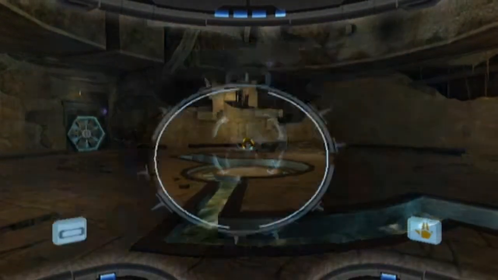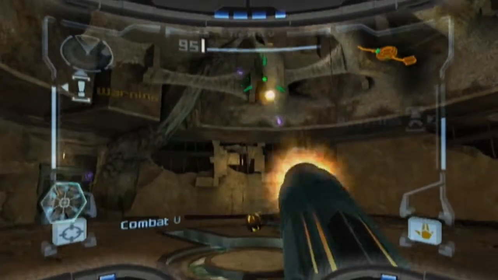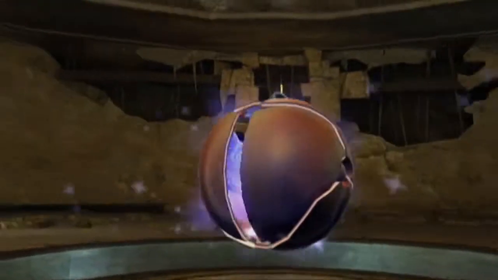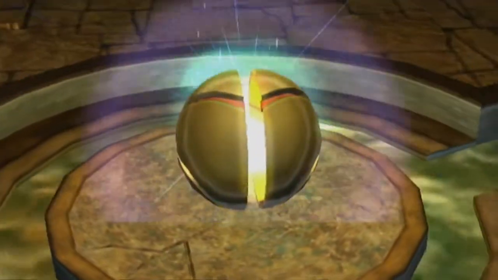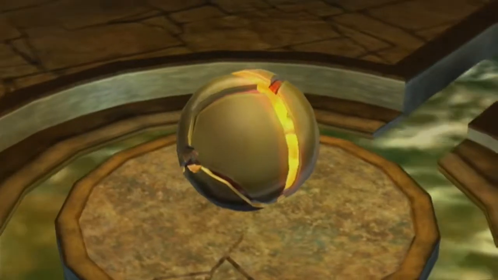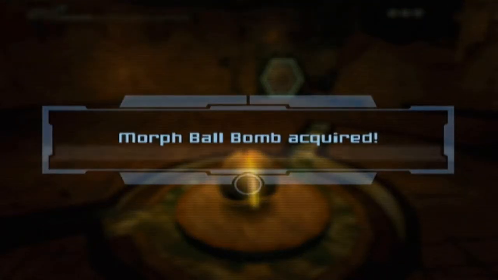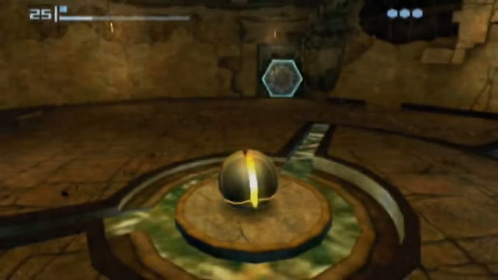Probably morph ball bombs. Let's scan it to make sure. Morph ball bomb! Take this health. Yay. Kick ass. Press A to drop a morph ball bomb.